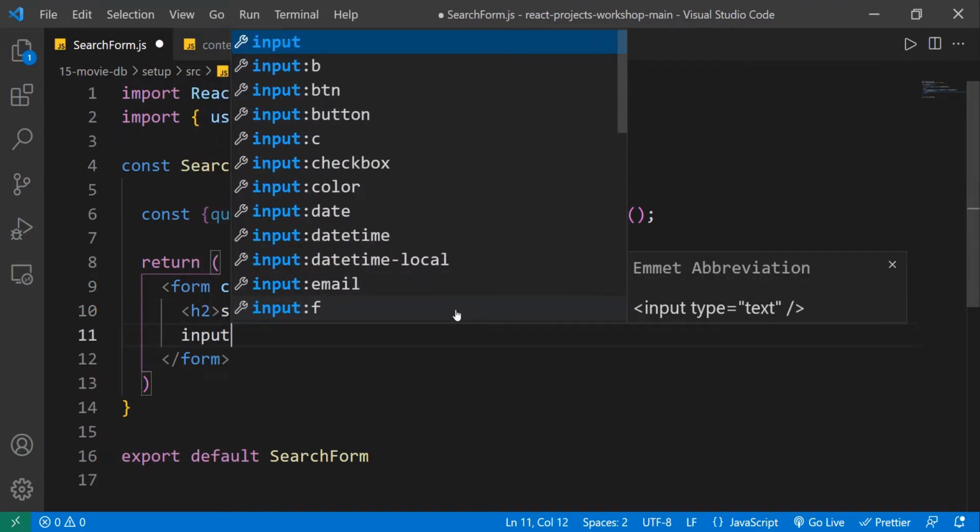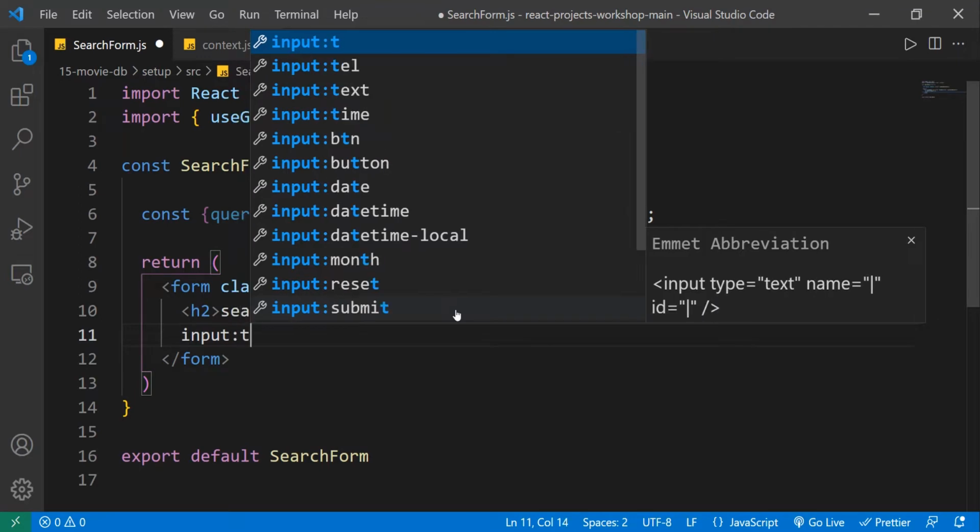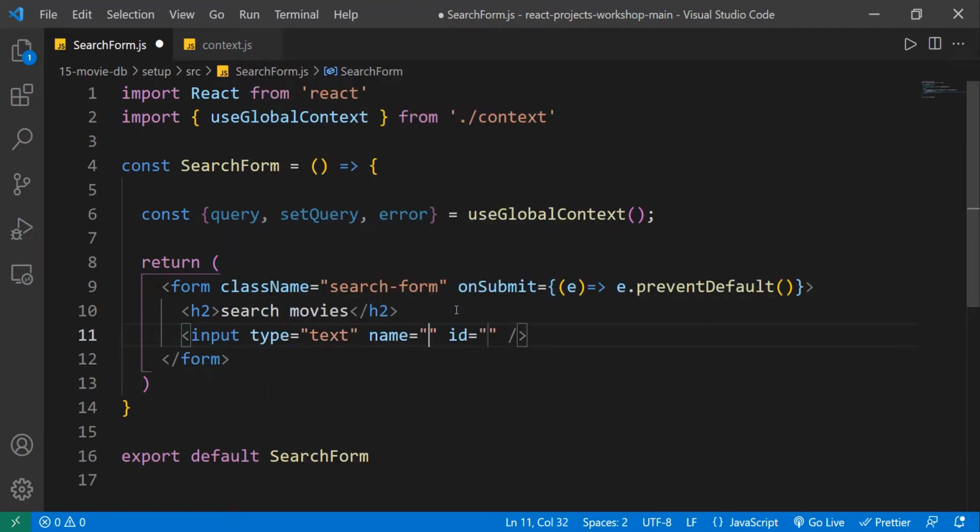Input type should be text. Let's remove this id and name. Class name form-input. Right, as you know, we need two things in order to work with a form input: value and onChange.